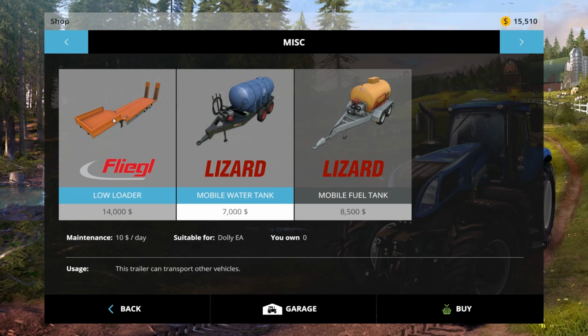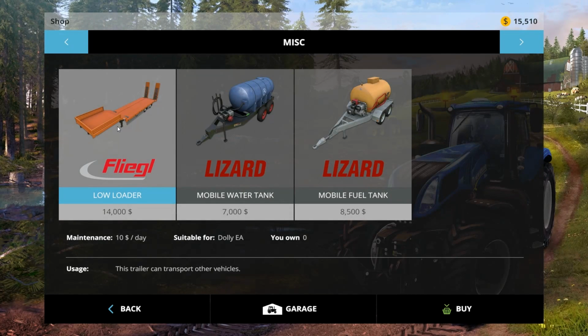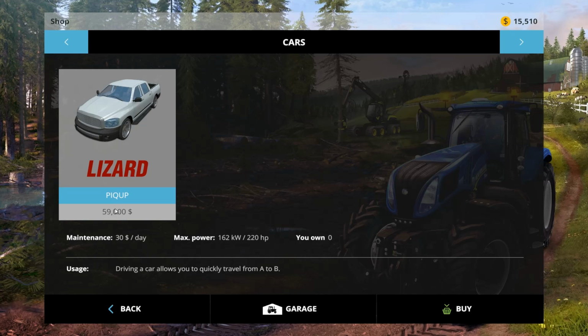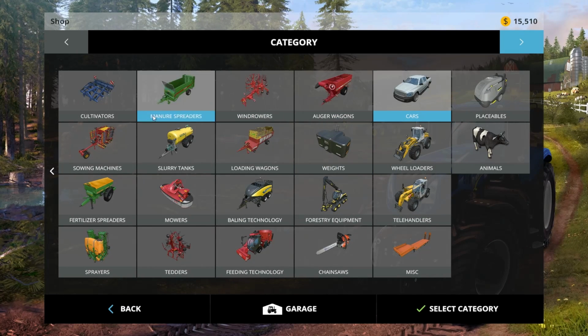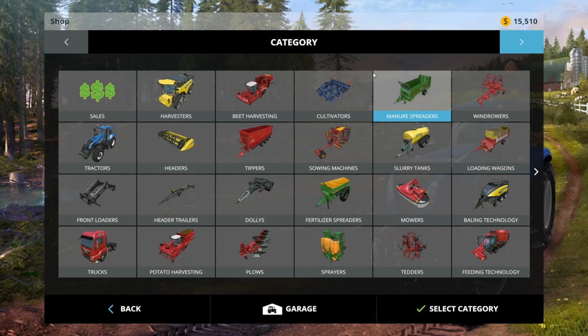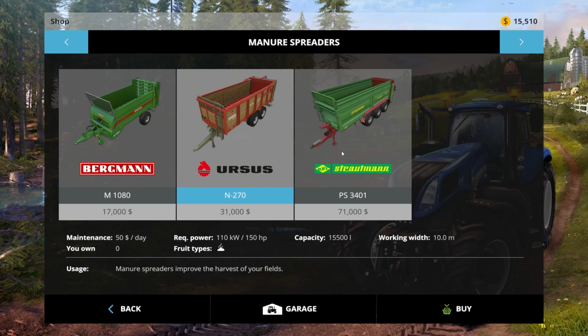What's MISC? Okay. Oh, a low loader. That's cool. I don't think that was in the game before. Oh, nice, clever. I got the modded... Oh, you know what? I bet I didn't install it. There's a few official mods already. Ursus is in here. Interesting.